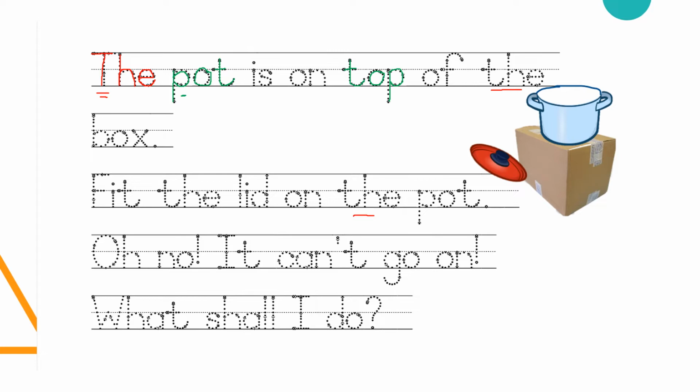Here the word starts with the letter P. Here it ends with the letter P. The O is in the center for the O sound, and the T is at the end for the first word and the beginning for the second word. So if I had to read this word, it would be P, O, T, pot. Here's a pot. And this word is T, O, P, meaning it's above. So top.